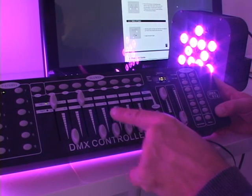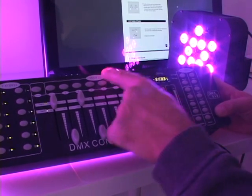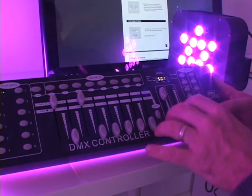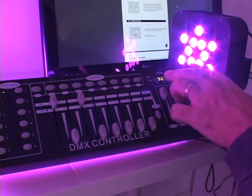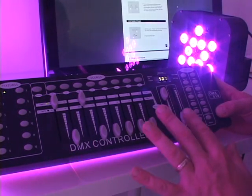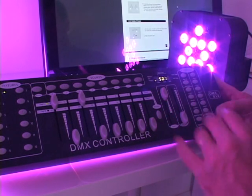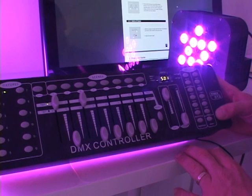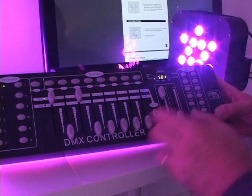After I hit the add MIDI button, I'm going to go to 5 and hit it, and you see the display just flashed real quick and then it turned off. That means it's saved. When all the LEDs come on and the LEDs on the fixture buttons flash for real quick, like 3 flashes, that means it's been programmed and saved into memory. But we're not done yet. We have to get out of programming mode.